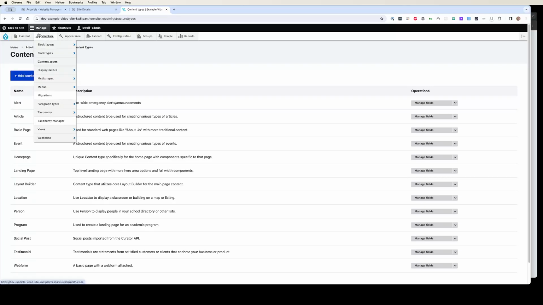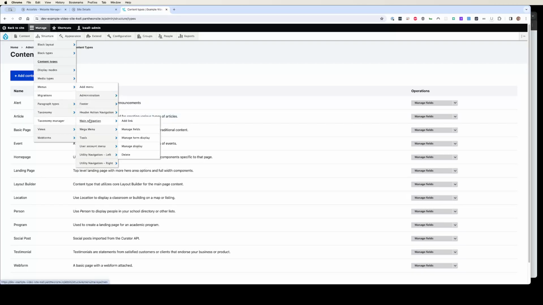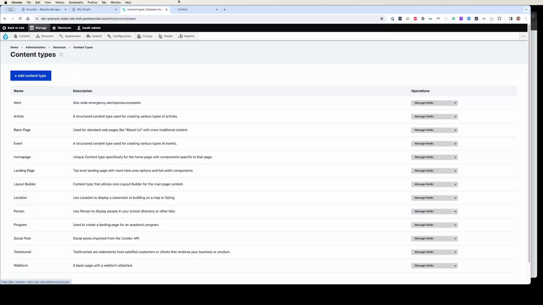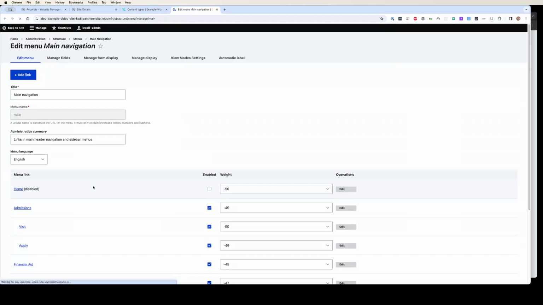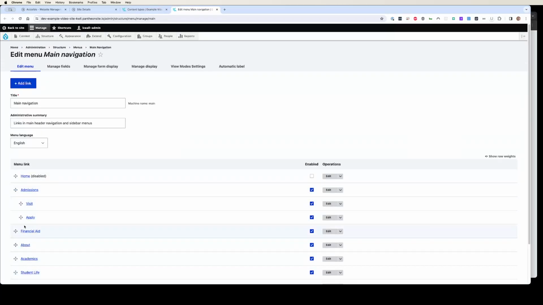Under structure, the main area you want to focus on is mostly just menus and taxonomies. So menus allow you to change the navigation. So on the top, where all those menu items are, and the footer where all those menu items are, any of that stuff is in here in the different menus. Go through those, click on them, take a look at how a navigation works. You can rearrange, move things around, add things, disable them if you just didn't want them for now, things like that. That's all in here.